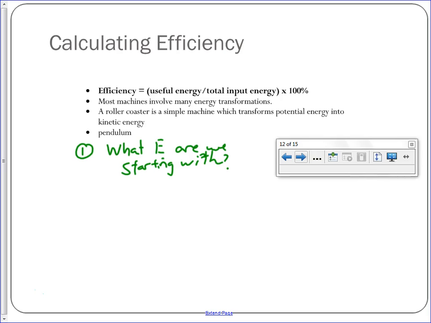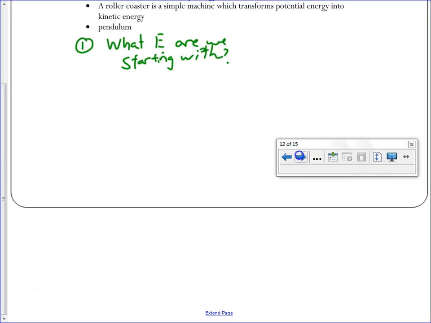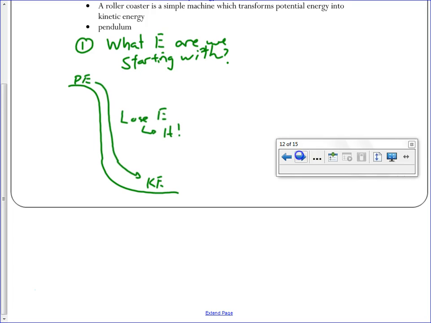Again, if we take a look at a roller coaster, for example, one of those steep drops that make you want to cry. Up at the top here, we're always starting with potential energy, and at the bottom, we convert that into kinetic energy. But as we move down through the system, we always lose energy. We lose energy in terms of heat. So again, our potential energy will not always equal kinetic energy like we talked about before. But in terms of efficiency, our potential energy would be equal to our input.